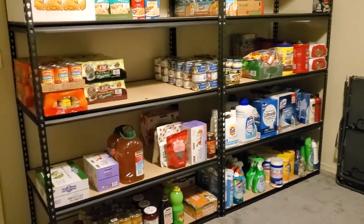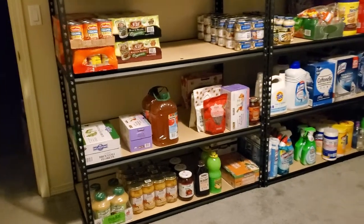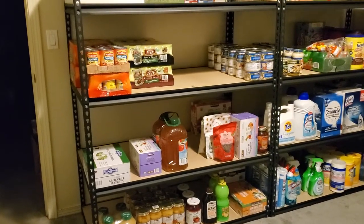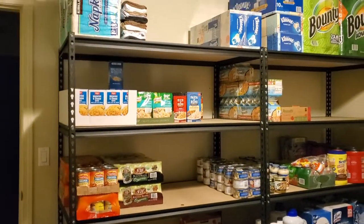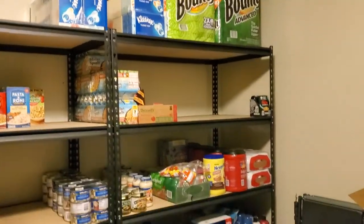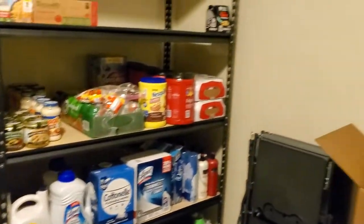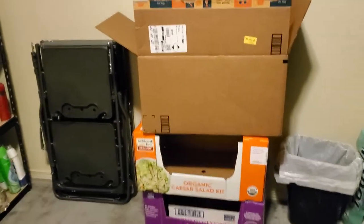Good morning, Grandma Prepper here. Little pantry update. I've been grabbing things from everywhere — closets and under the beds, piles in the living room and piles in the dining room, my working pantry — and clearing space. It's coming together really nicely, I'm very happy. Of course, I have to show you my kitchen sink, it's still in here.